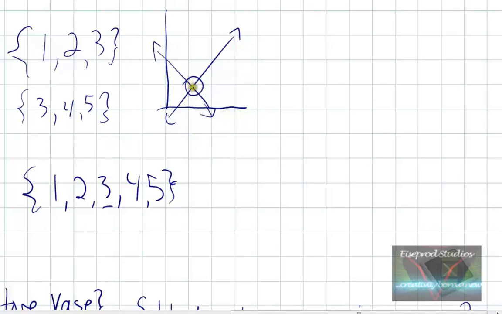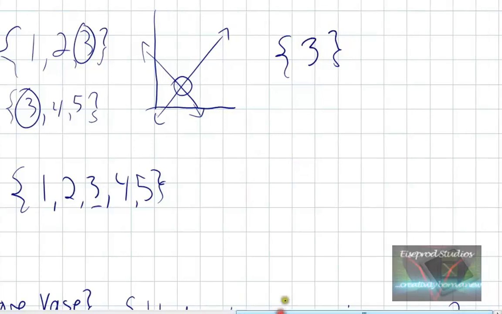This would be the only point that you would count. So where do these two sets intersect? Right here. So this would be the only point that you count. So the intersection of these two sets, if I can draw an intersection symbol, a set symbol, the intersection of these two sets will just be the number 3. And just so you know, an intersection doesn't always only include one number or one thing. An intersection can include more than one thing.